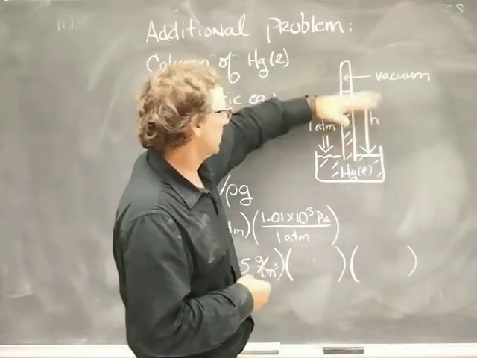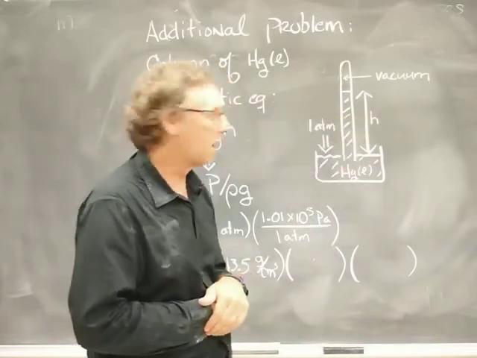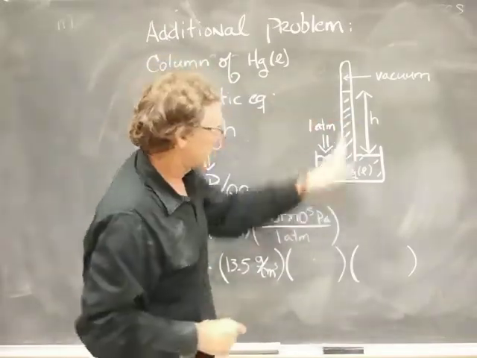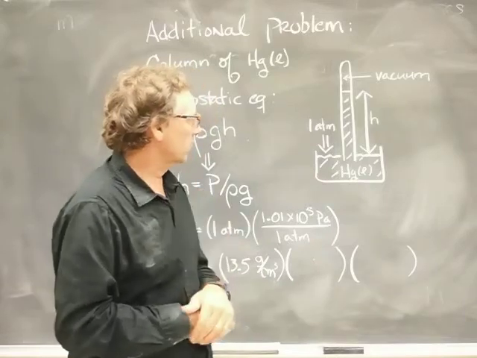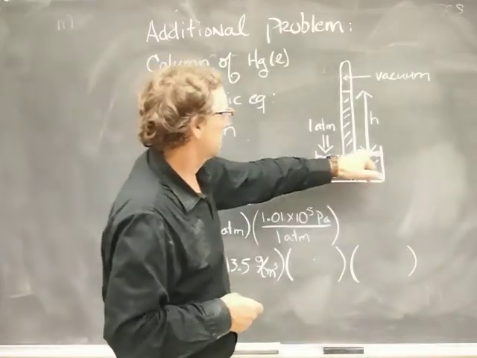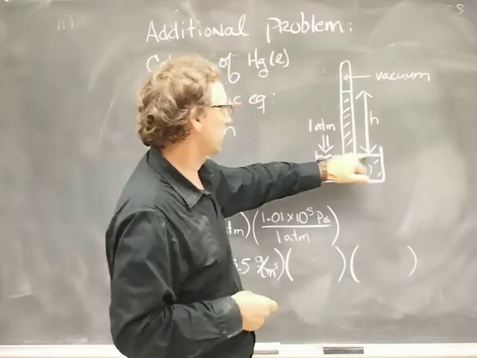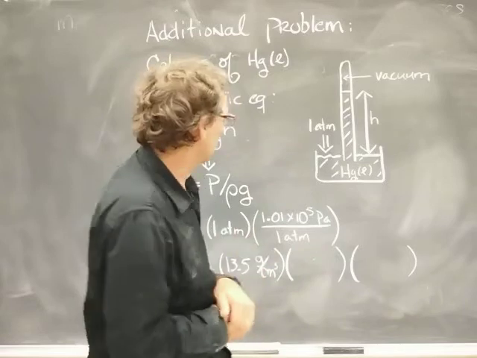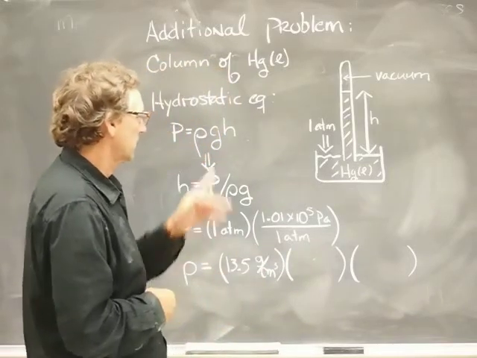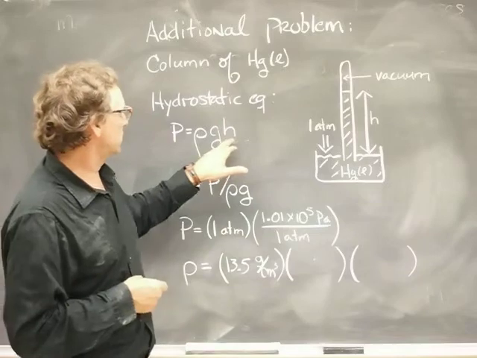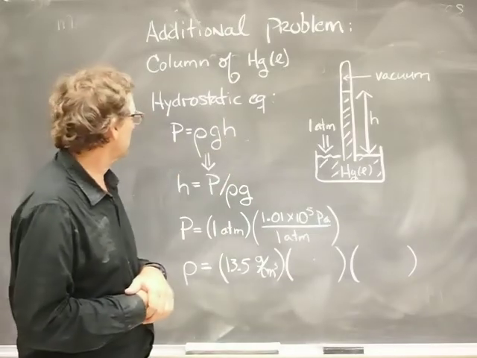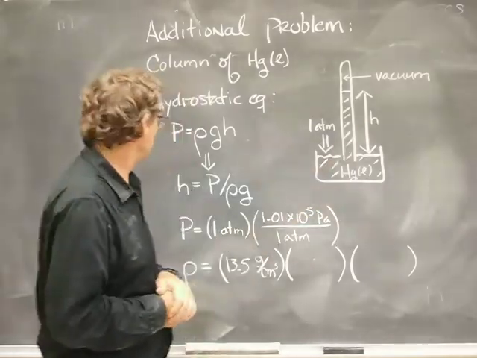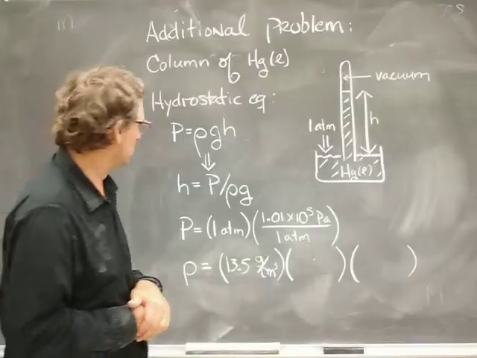And why does that column of mercury stand up so high? Well, the answer is that there's pressure being exerted on the puddle that pushes it up that way. So the real relevant distance here is the height from the top of the puddle to the top of where the mercury stands, and this is where you would read it if it were a conventional barometer. So that's the h that appears in the hydrostatic equation. The density would be the density of liquid mercury, and g is just the gravitational constant.